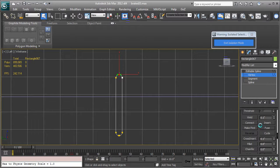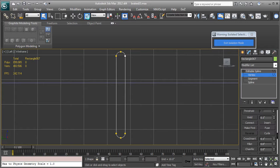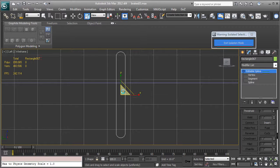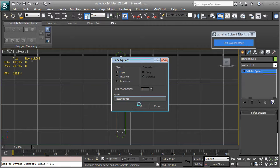Because we're using splines, we fuse then weld. Let's do the same at the bottom. Fuse then weld. And let's do this. Let's go in, scale tool. Select the whole spline by going to the top of the stack. And let's just shift and scale as a copy.